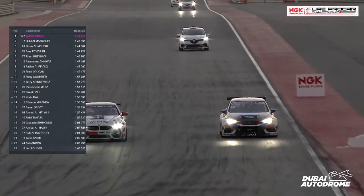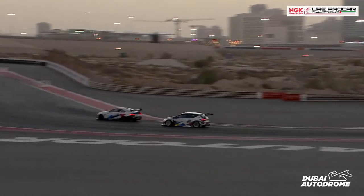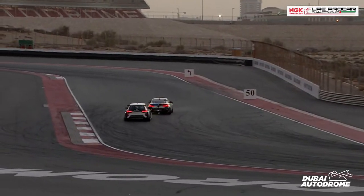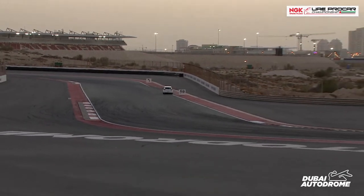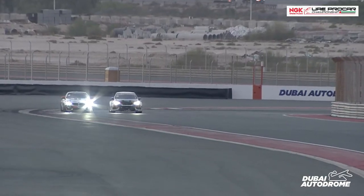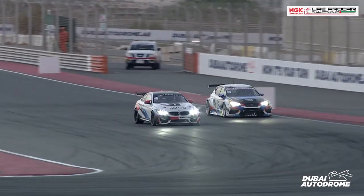They're going to be side by side, down the straight into the braking zone. Someone's going to have to commit to the corner. Anivas nearly power slides and tank slaps it through the turn in the Cupra TCR. And Fabien Defeu is able to get through into second place in Class 1 in the BMW M4. But Anivas isn't done yet. He's going to try and draw back level alongside.